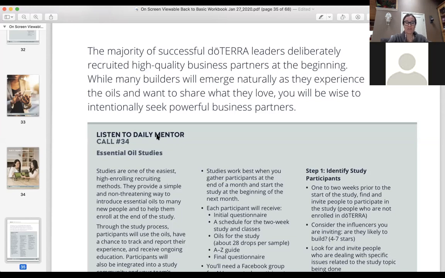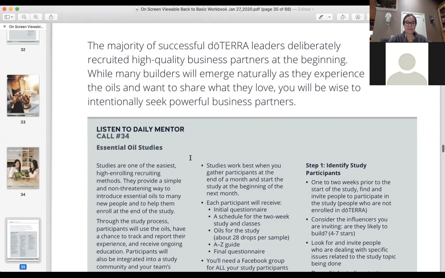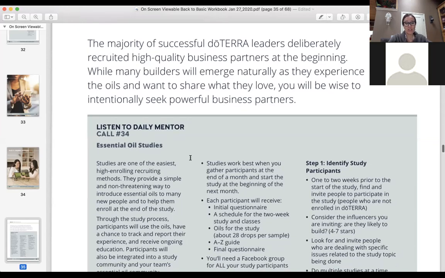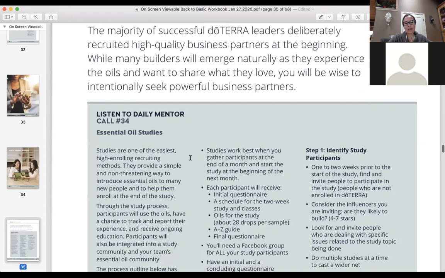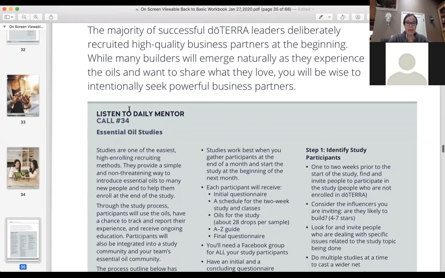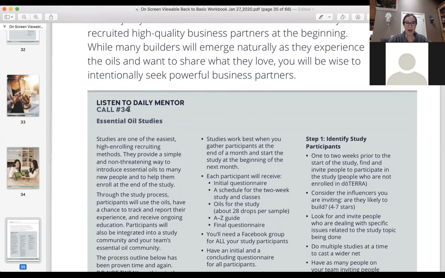So an essential oil study, if you're not familiar with it, is similar to a sample event, but it's a 2-week sample event. I have found that a lot of people would rather do a week-long sample event, but I think this is totally worth trying, and I have not done this type of sample event. I haven't done a 2-week one. Once I do and I wrap my head around it, and I have a training that I'm working on right now with another leader, we're deciding what it's going to look like. As soon as I have that, I'll roll that out for you guys.